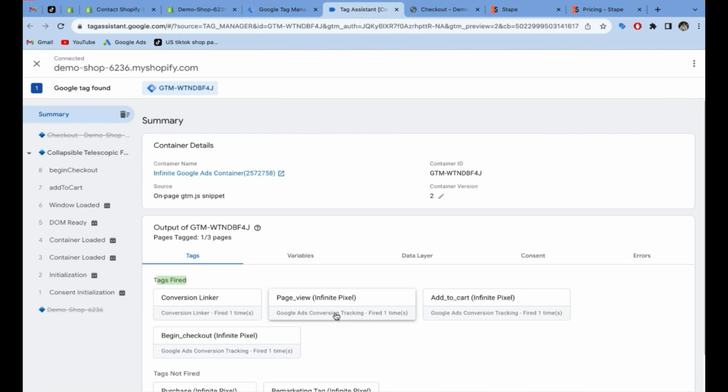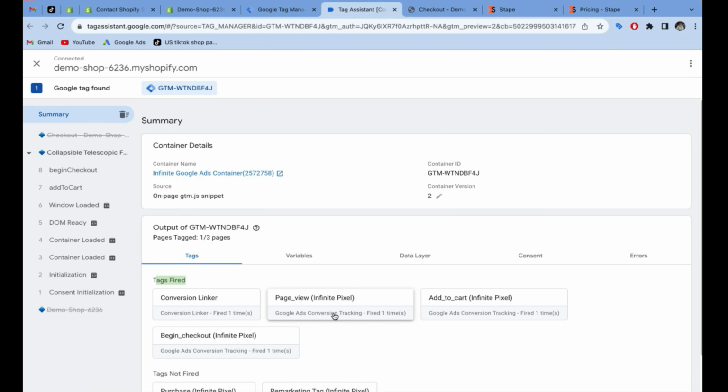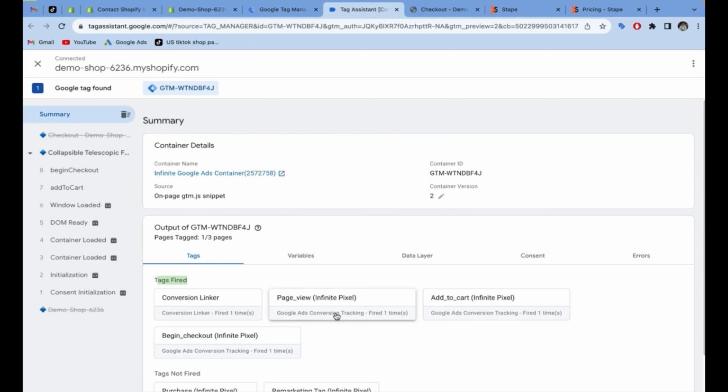Stape is special to work with Google Tag Manager. This makes Stape a good choice for businesses that are already using GTM and that are looking for a simple and affordable way to implement server-side tracking. It is quite a budget-friendly option. So I hope you have got the idea how to use this Stape server with Google Tag Manager, and I hope you will enjoy the experience.